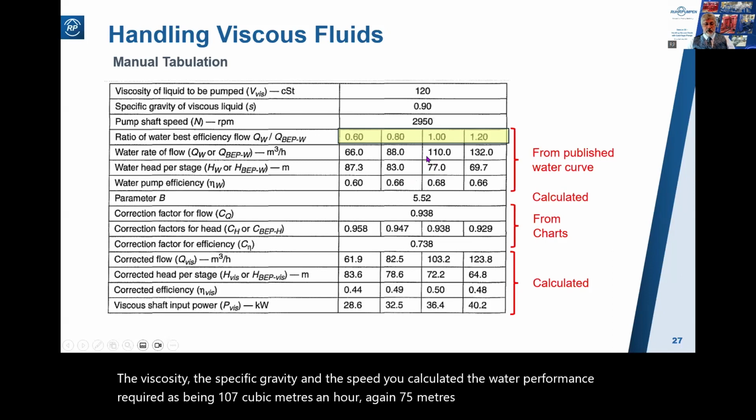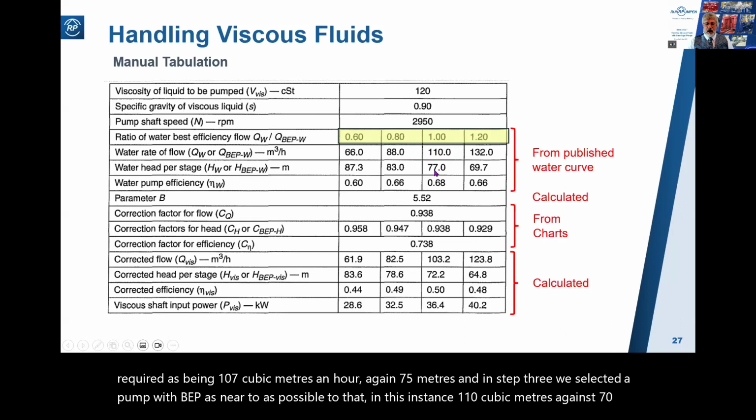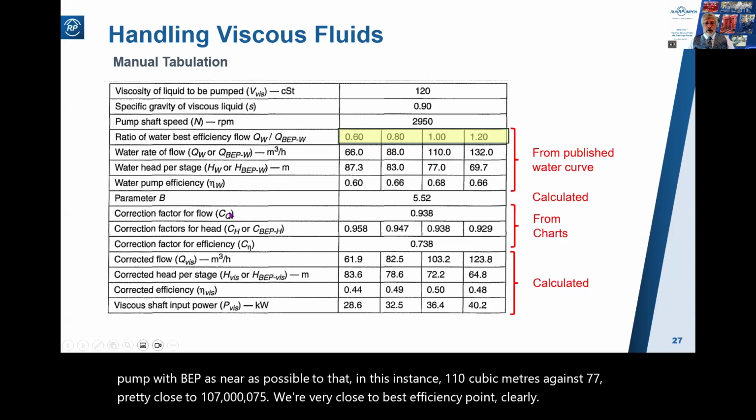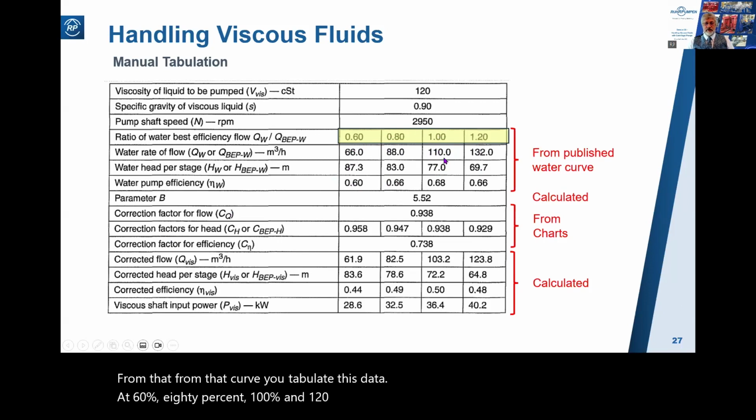And in step 3, we selected a pump with BEP as near as possible to that. In this instance, 110 cubic meters against 77. Pretty close to 107 against 75. We're very close to best efficiency point, clearly. From that curve, you tabulate this data at 60%, 80%, 100%, and 120% of best efficiency point.